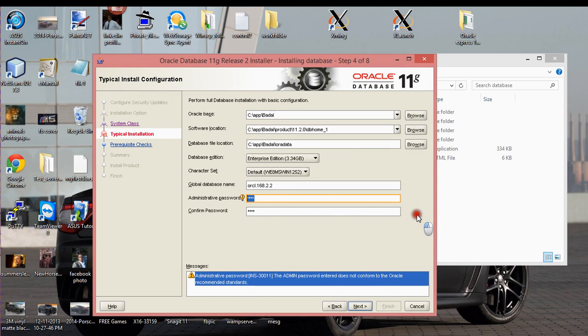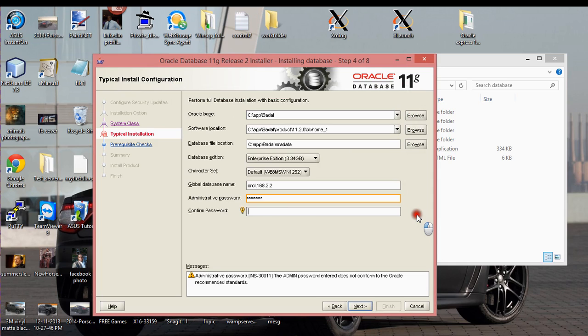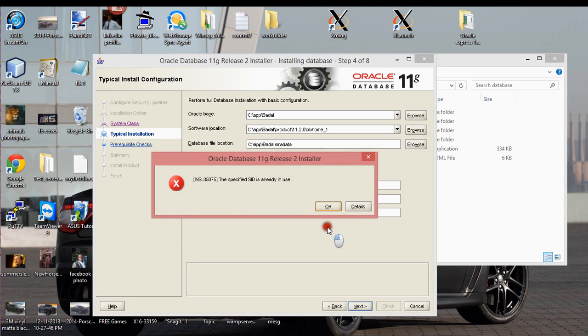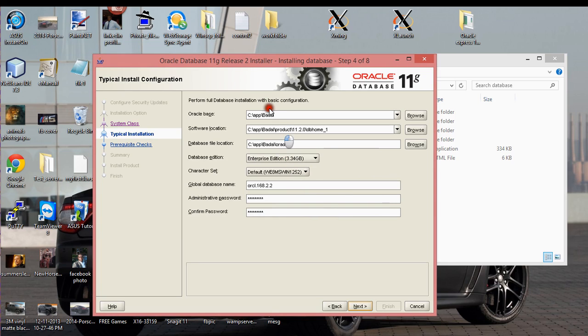So let's try this again. There you go, finally got it figured out. Okay, loading. Let's try that.